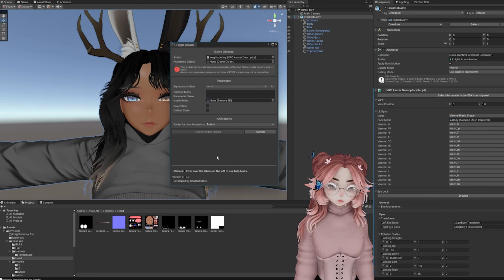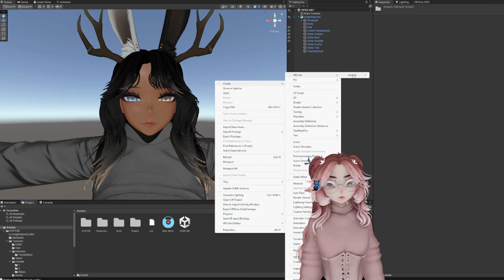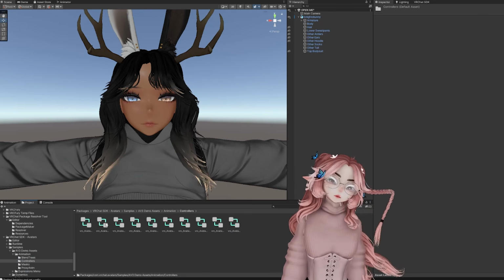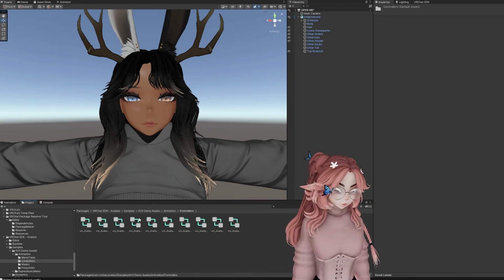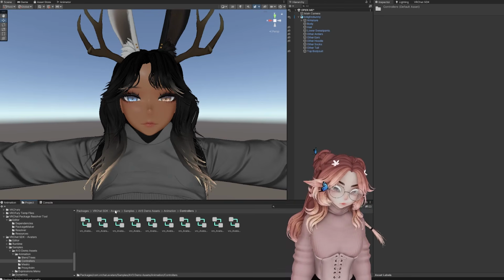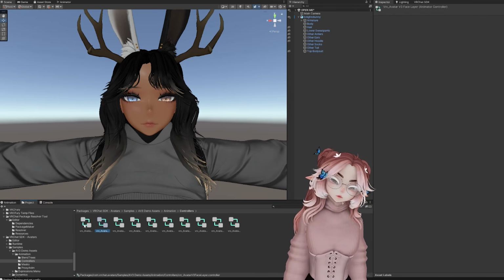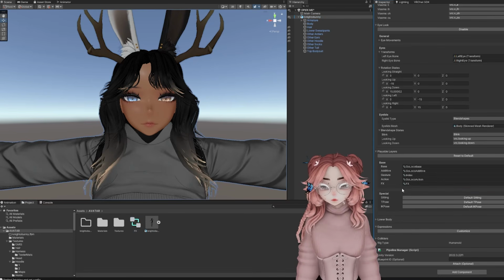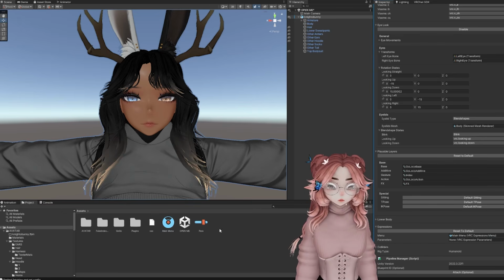Ideally, this makes one for me. Makes a FX parameter and menu for me. Does not. Main menu. Okay, I'm pretty sure it's with the FX packages. Okay, I found it. And when you pull this up yourself, this is going to be different because for some reason they never keep it in the same spot. But packages, avatars, samples, demo assets, animations, controllers, and then I'm looking for hands layer to duplicate it. FX, pull that in. I made the menu and parameters.